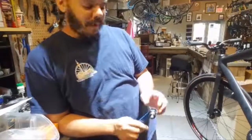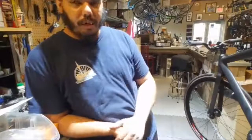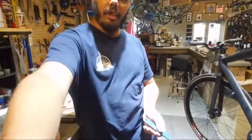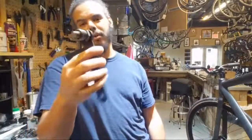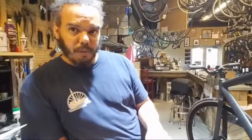So, we've been doing it every week, and I know earlier the live stream was getting a little broken. I think that has to do with the internet here being a little iffy on a good day. So today's tool of the week is the Park Tool CCP-22, which is a crank removal tool. Nothing real special, but it's a cool tool for anybody that still uses three-piece cranks. There's still quite a few people that do.